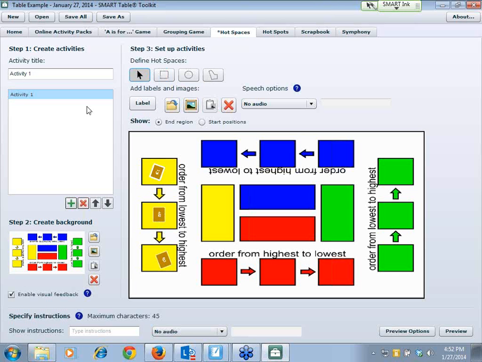This is the space. So I have my background that I brought in here. I have a space, and I'm going to drag and make a little space right there. And now it's hot. So where do those little labels start? They started here, and the right answer is here.